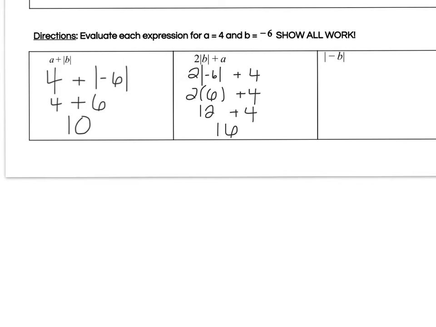Last question on this page. Don't let it intimidate you. It's the absolute value of -B. So you have your negative sign written down, and then for B, you would put in -6. Before you even get started, you have two negative signs. Boom, it's positive. But you would know that it would be positive anyway, because once you figure out what the absolute value is, it's just 6. Wonderful.